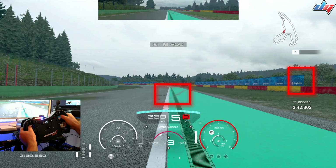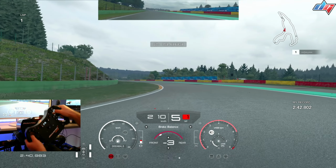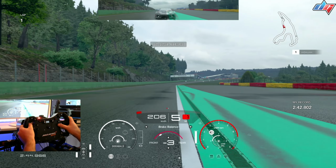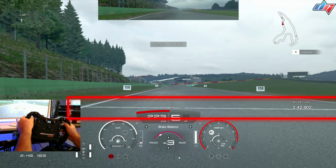I'm using the PlayStation sign here and the mark, which you can see in front of me. And then just a little bit of braking. This is usually the turning point right there. So yeah, it's quite a bit easier to use a reference there. It really makes for quite a consistent lap time.